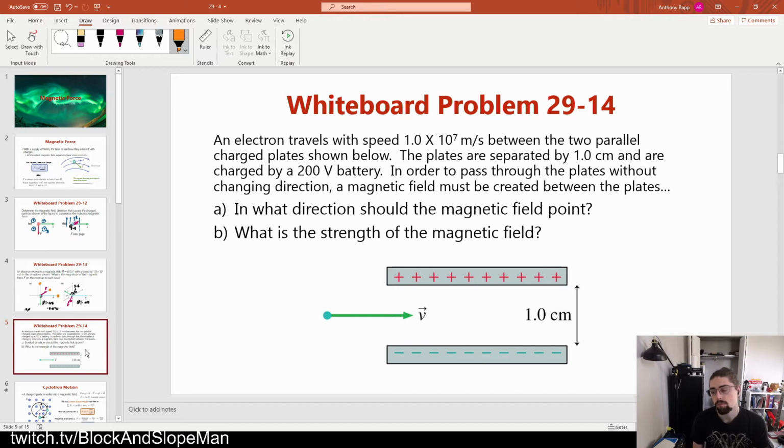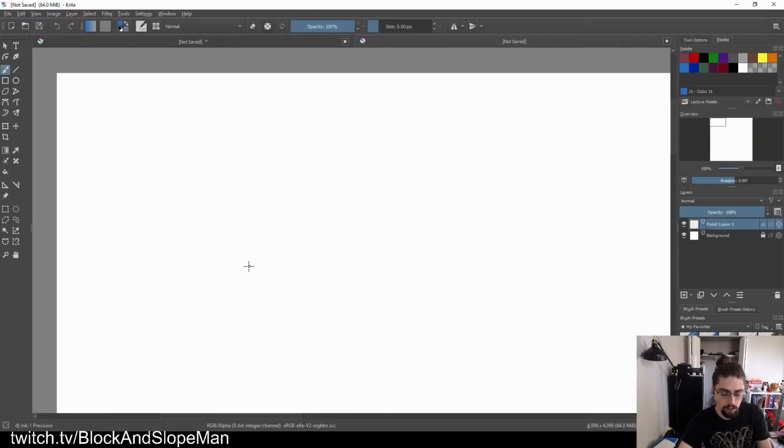To do that, we're going to introduce a magnetic field into this thing. Not railguns yet. Railguns soon, not railguns yet. So, what kind of magnetic field do we have to make sure that this thing doesn't get deflected from the trajectory that it's on? All right, let's start taking a look here. Before we write down any numbers or anything else, I really want to see how much we can solve out for this thing.